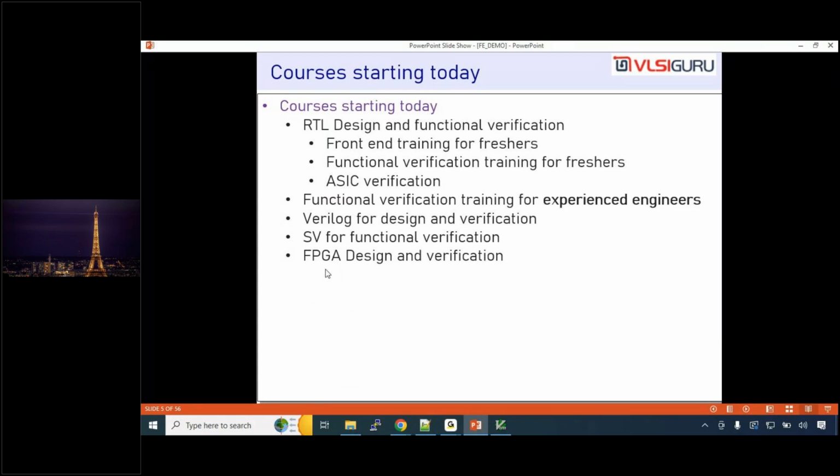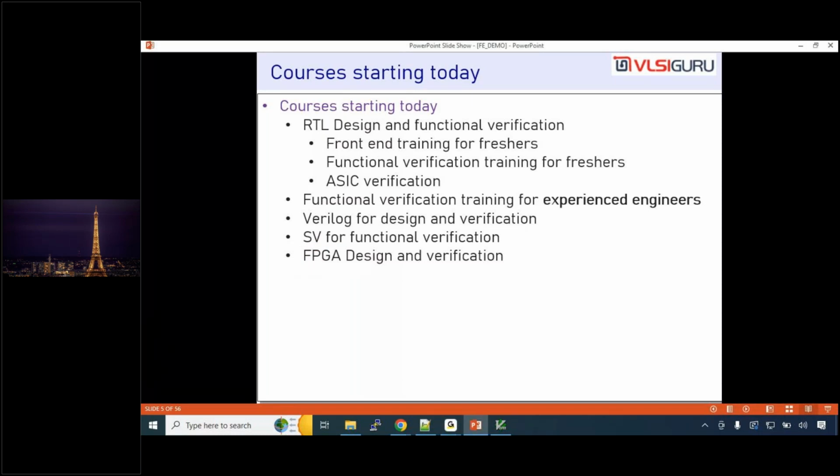Actually, it's called FPGA system design, which covers all the aspects of FPGA, like how to develop RTL code, how to synthesize, how to put it onto the FPGA board, and how to do the placement and routing, how to do timing closure. There are a lot of things that go into the FPGA flow. It's not just what you do in your BTech. During BTech, there will be a Spartan board, on that you put some FPGA board, design and run the simulations. It will be a lot more than that.